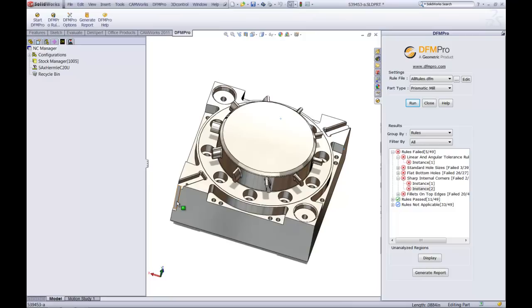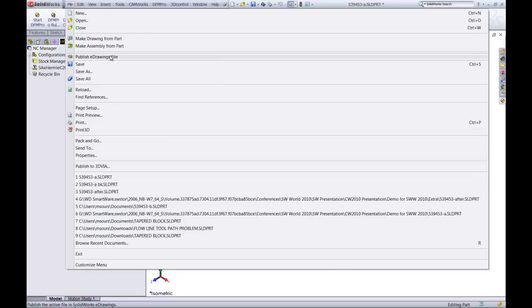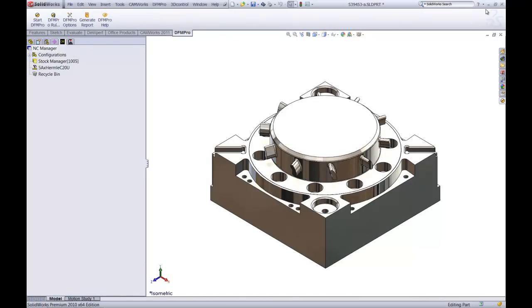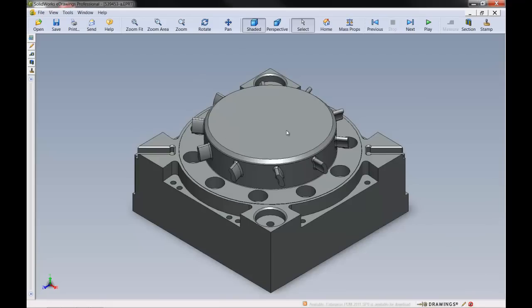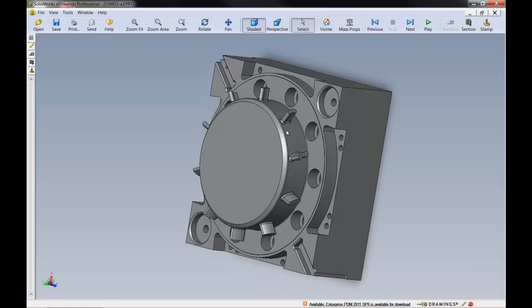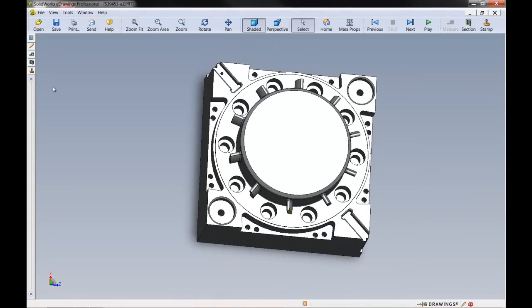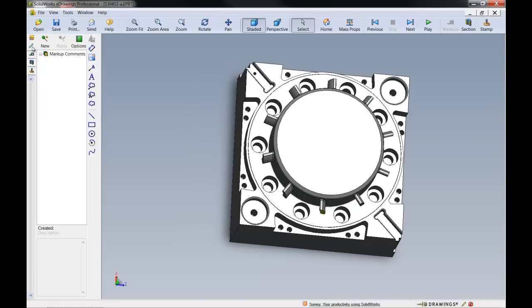What I'm going to do is send this off to my customer using eDrawings to demonstrate where the area of concern is, and whether this is in fact the way it needs to be manufactured, or if it's a design error. And that's real easy to do. I'll simply go to File, Publish eDrawing file, and there's my eDrawing part. Again, I'm using the SpacePilot Pro for all model rotation and display and navigation. Now, I want to put some markups in here for my customer. And that's as simple as going to Markup. I'm going to add a leader line, a text with a leader.